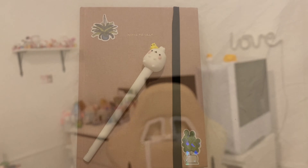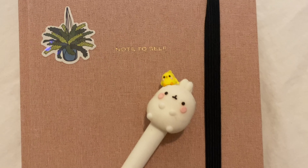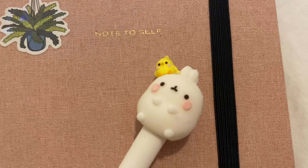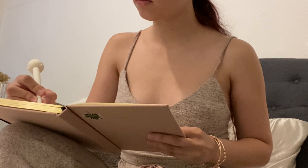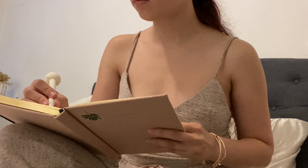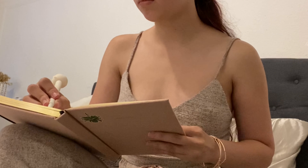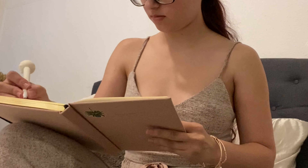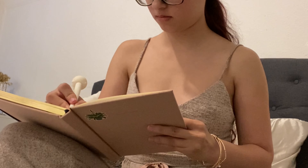I'm gonna be using the Febreze air mist to make my room smell so good and relaxing. Now I'm gonna be writing in my notebook — when I tell you writing things down makes such a difference, it really does. It helps you stay organized, have your life and your day planned, and you can write all your emotions down. It helps you emotionally and mentally, and especially since I own a business it really helps to keep things organized. I just love jotting things down and I feel like that's definitely a big part of self-care.